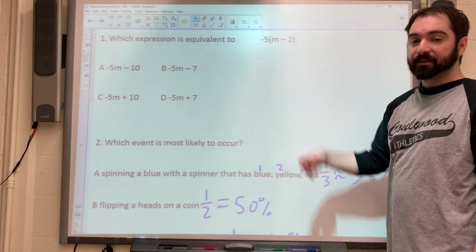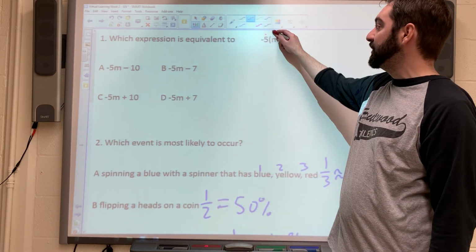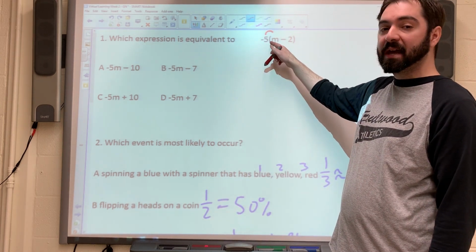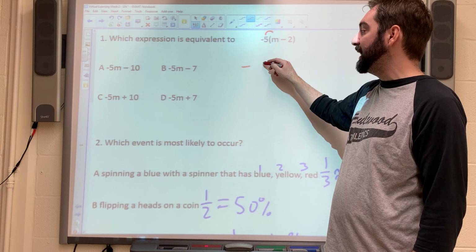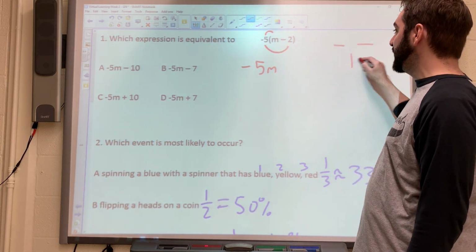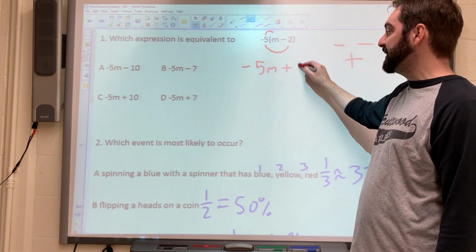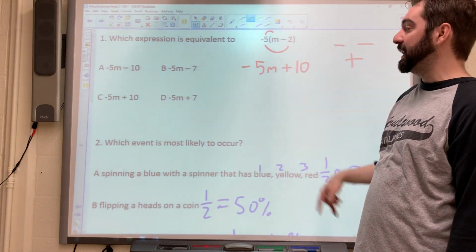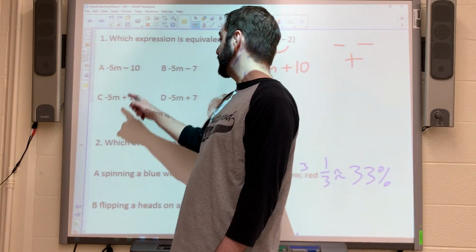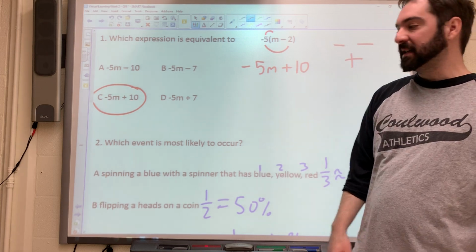Number 1, all we have to do is distribute and find the answer today. So a little bit easier than yesterday, no guess and check. -5 times 1m, a negative times a positive is -5m. A negative times a negative. Remember, we have that dead man strategy. I cover up my 2 negatives. That means a negative times a negative is a positive. 5 times 2 is 10, so I find the equivalent. Answer choice C, -5m plus 10.